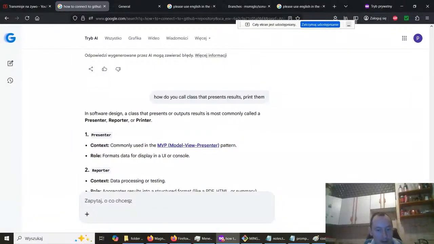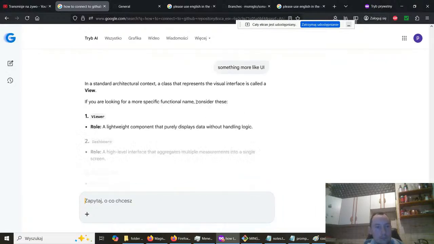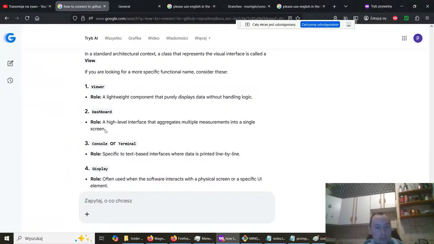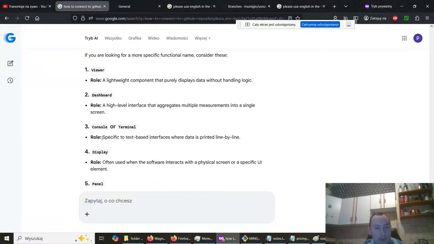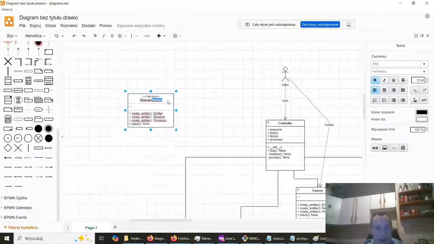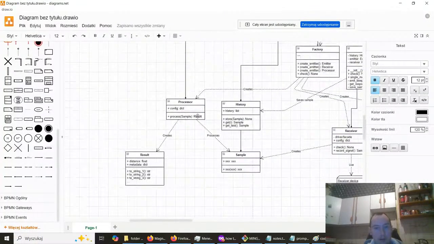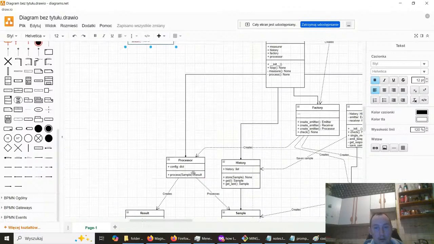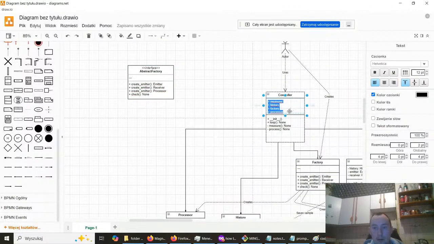I mean UI. That's better. Viewer, display, or view.